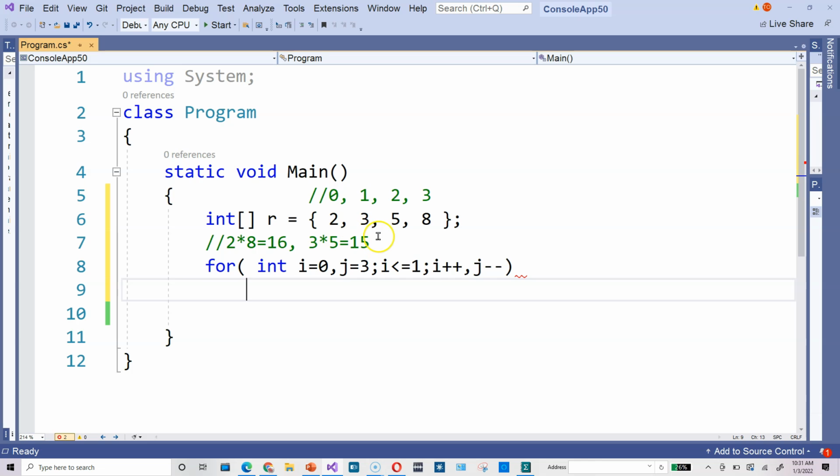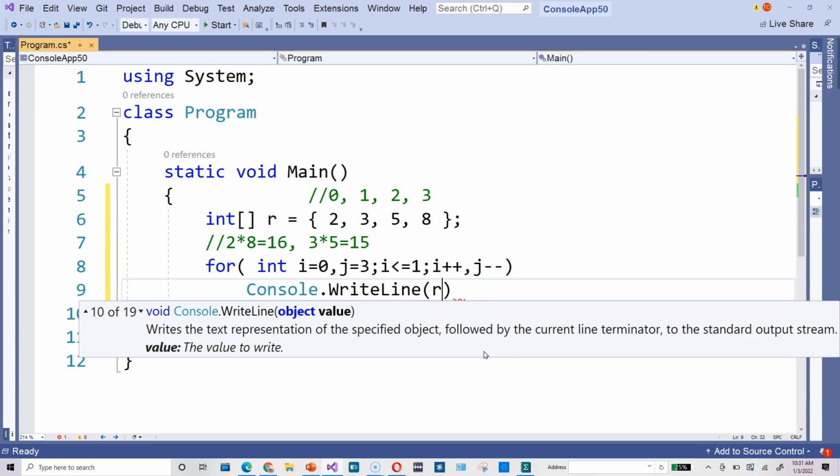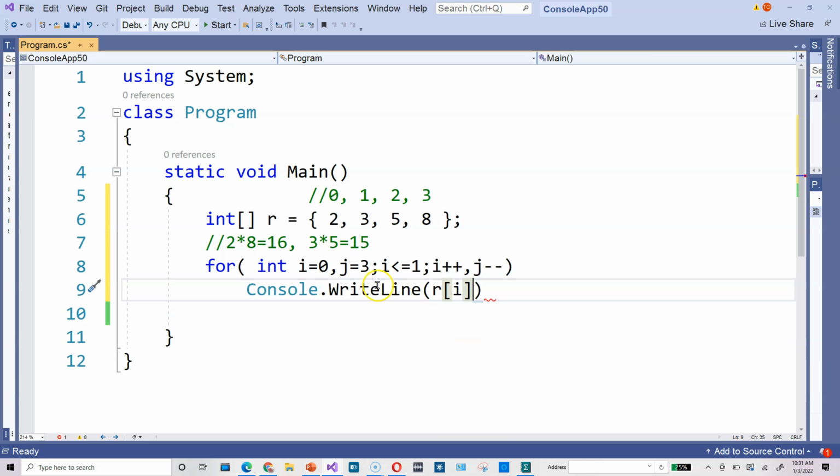Now we just want to print these values, so we can use array access notation. So you can say Console.WriteLine here, and then use array access notation. So we'll type r of i. Remember at runtime, when i has the value 0, this is just r of 0, which is 2. You're going to multiply by r of j, which again, when you first run the loop, i has the value 0, but j has initially the value 3. This is saying take the 2 and multiply by the 8 effectively. That's what it's saying at runtime.